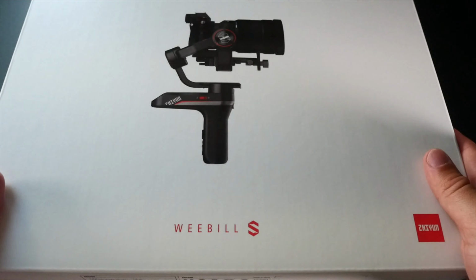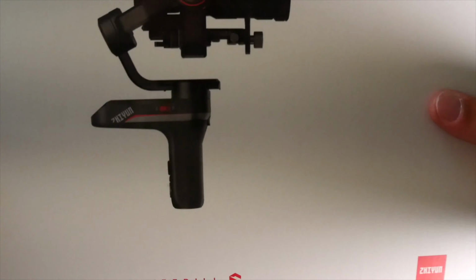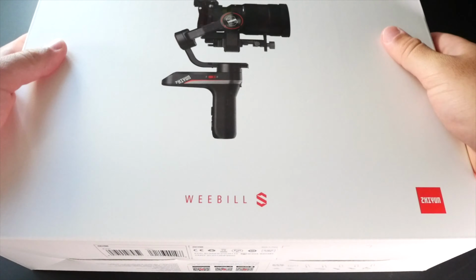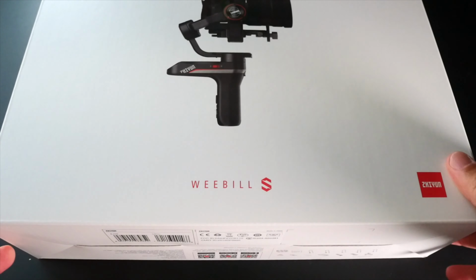Got a pretty tight field of view here, but you can kind of see the important stuff here. Nice little handle in the box. Love the box. That's important to me, man. Just packaging is dope. Super clean. Nice and fresh. Came packed really well from Amazon.